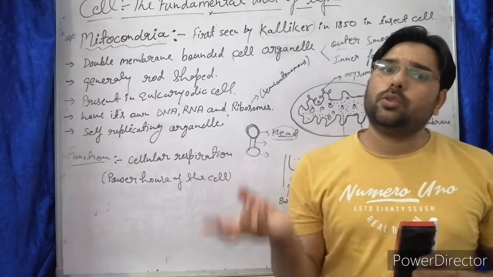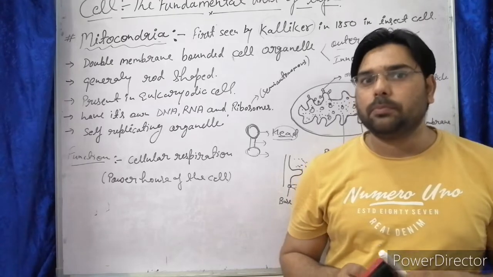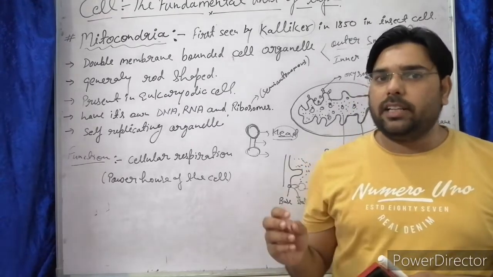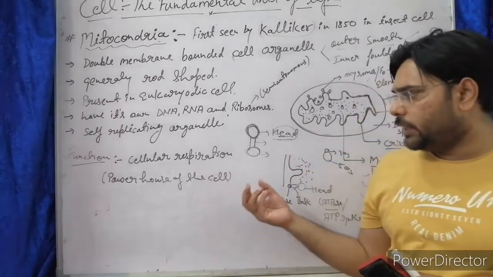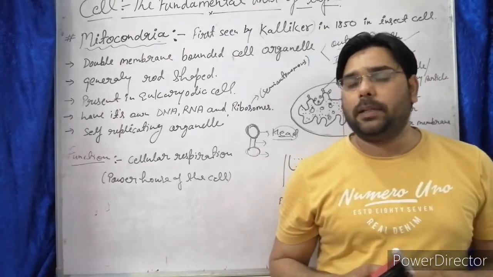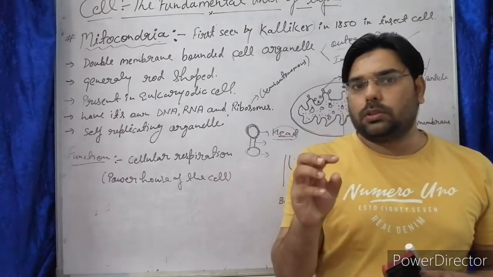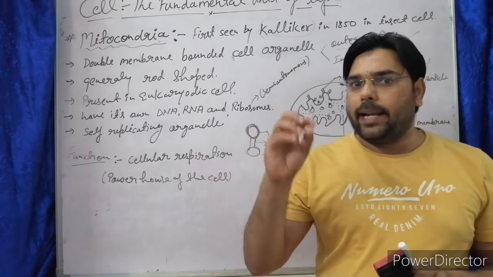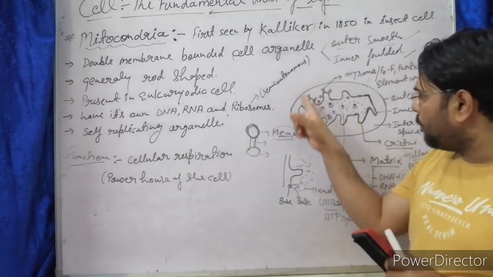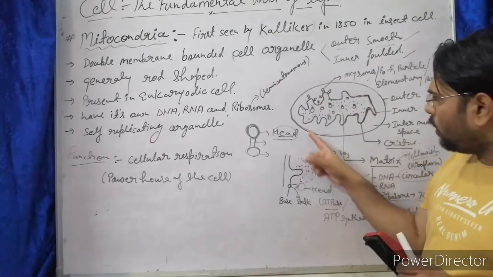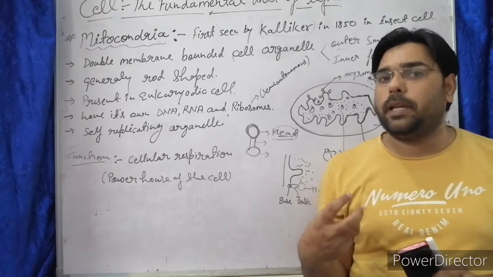If you want to see, you can visit our session number 4, in which we discussed cytoplasm of this chapter. We discussed there that glycolysis takes place in the cytoplasm. After glycolysis, glucose breaks down into pyruvate, and that pyruvate goes into the mitochondria. The outer membrane is permeable, it permits all things, and the inner membrane is semi-permeable, meaning selectively permeable.